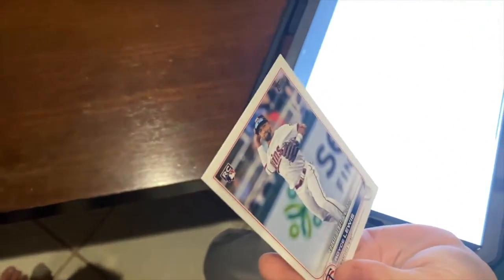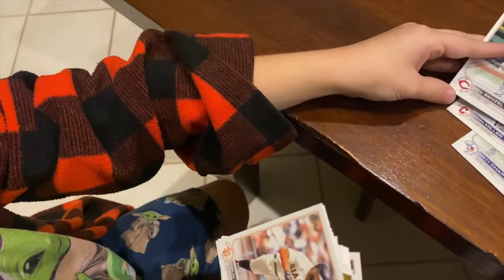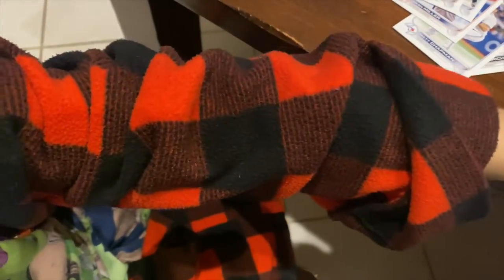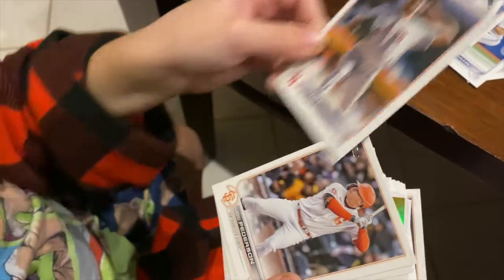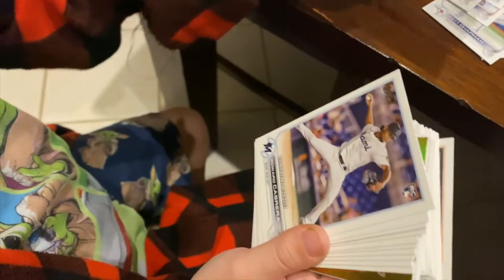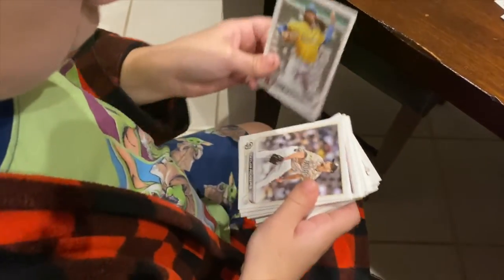It's a different kind of rookie. It says rookie debut 5-6-20. All right, who is it? Royce Lewis. All right, Rick Zenzel. Rookie. Another rookie. Rich Hill. Rookie. Edward Cabrera.